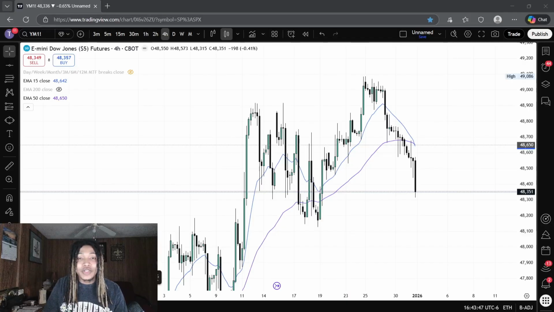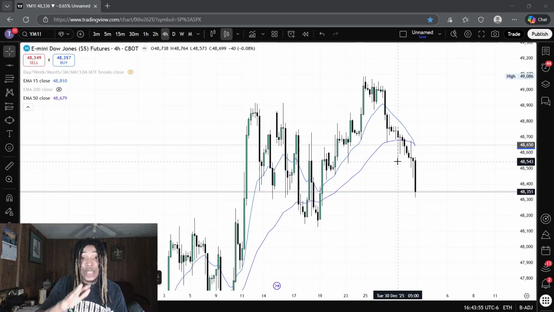Let's get straight to the charts. I ain't gonna bullshit with y'all. Today we're gonna start on the 4 hour. Yesterday I did say today. Don't get me wrong, it's still good to keep up with the days in the week because that is the bigger portion of the candle.